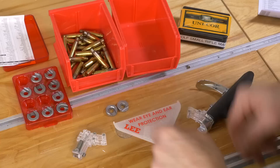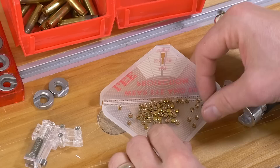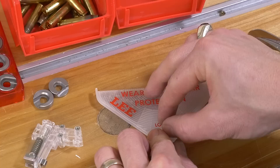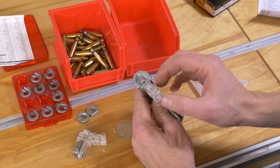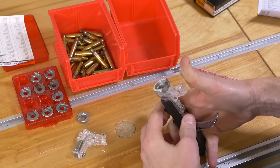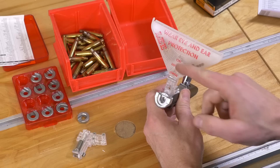Let's get the hand priming tool ready to use. The first thing we're going to do is load primers. I'm going to take the latch and flip it over to the open position — that allows us to unfold the primer tray. Load our small rifle primers, and I'm just going to scoot and shake it side to side. That rights all of the primers into the appropriate orientation. Flip the latch to the lock position, which is in the middle. Next, we need to load our shell holder. The unit came with the small priming insert installed, so I'm going to take my number 4 shell holder, hold the insert down while I put the shell holder in, let it up. Then we put our primer flip tray in and turn it to the on position.